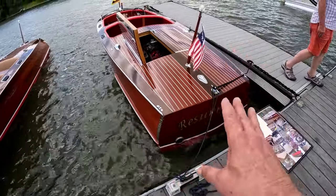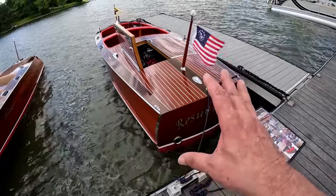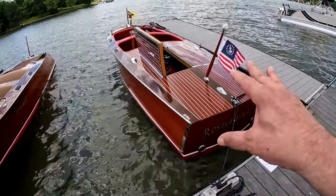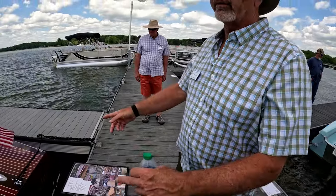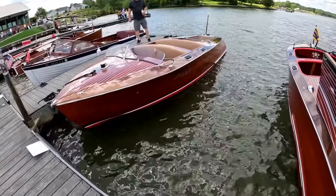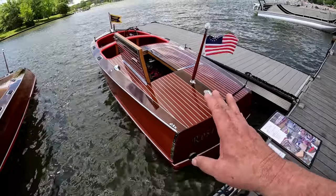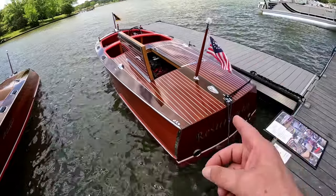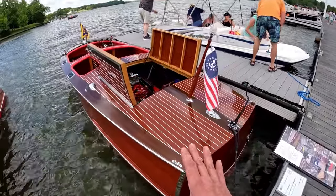On the Hacker Craft production - they produced about one a month, that's 12 a year. So the entire production run of this boat was probably around 60 of this hull design. Around 1940-41 they changed the whole design - a little more rounded in the back. That just gives you an idea how rare this boat is - throughout its whole production run only 60 were produced, one a month.